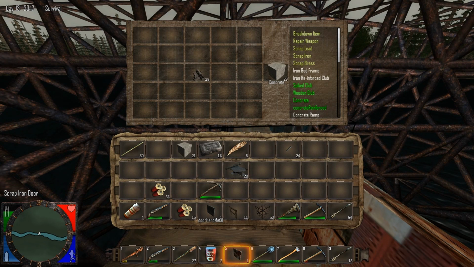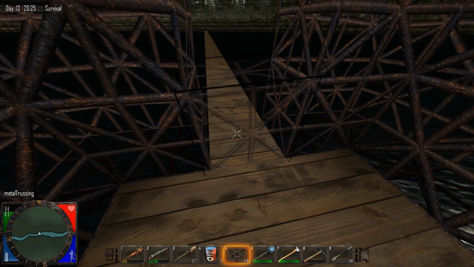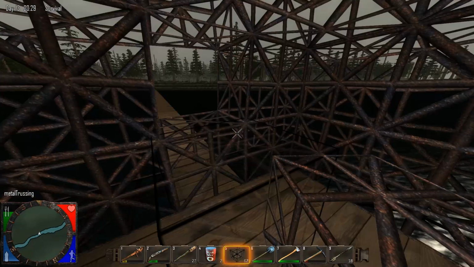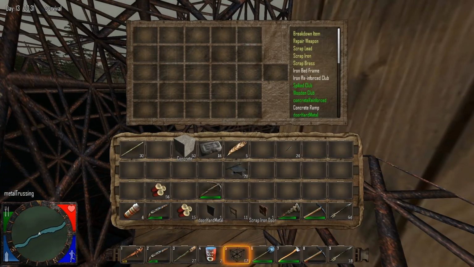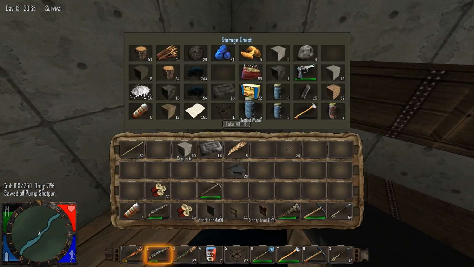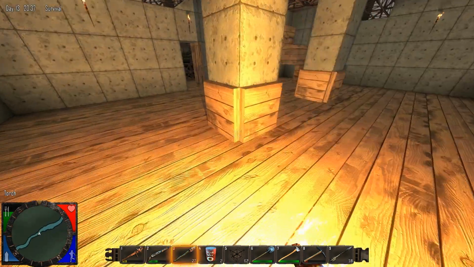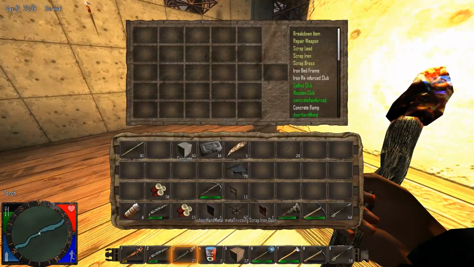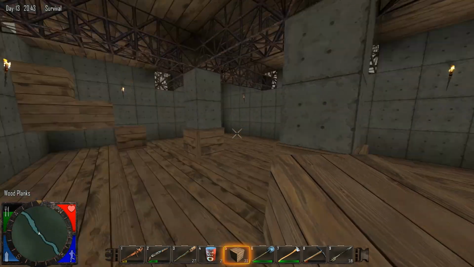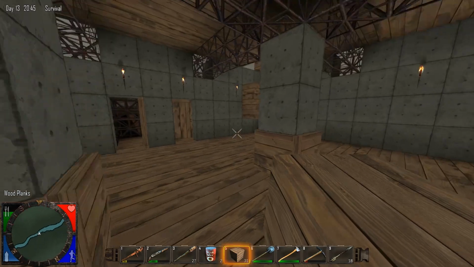Okay, 4,000 concrete. Lots and lots of concrete. Okay, I don't like wasting these, but I may have to. One bit of trussing, and I'll use a piece of wood, just temporarily. I figured out why these doors aren't going in. Do they need an actual harder frame or something? I don't know.